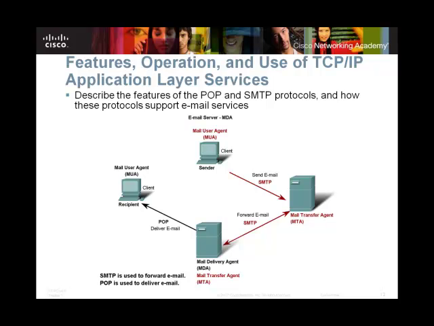Email, another huge service that runs at the application layer. This is actually one of the questions on the online test and in the study guide there is the MUA, the MTA, and SMTP. I don't really expect you to know the specifics of this. Cisco wants you to know it for the online tests. But your MUA is just your mail user agent, whatever type of program you're using to send emails, whether it be Hotmail or Outlook or something like that.